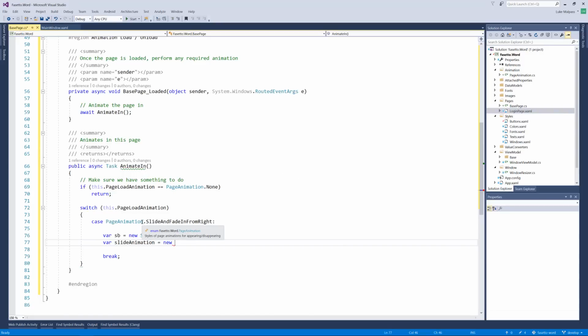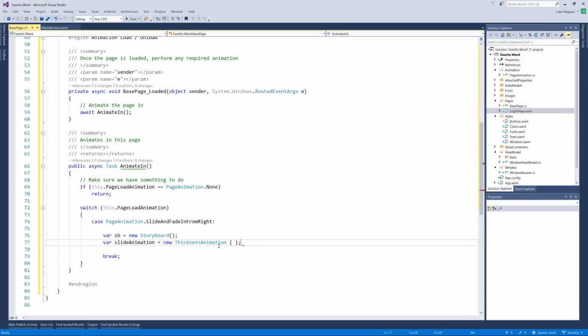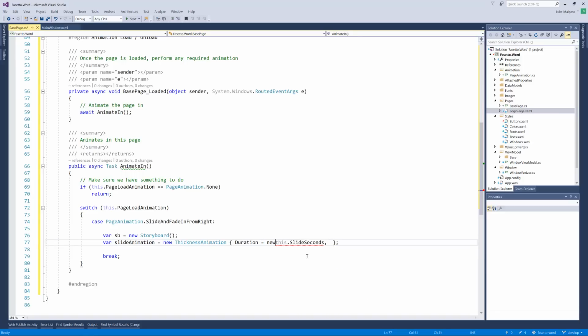To do that, we will need a thickness animation. So create a new thickness animation, and we want the duration to be this dot slide seconds, and it is a duration, which needs a time span.